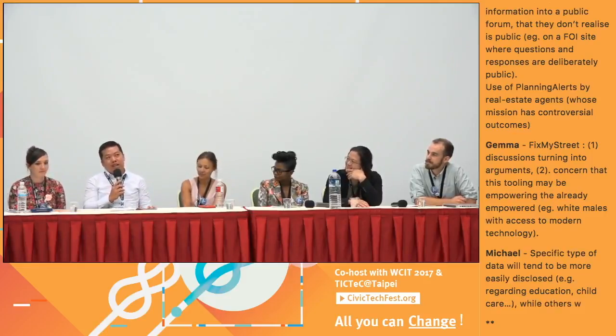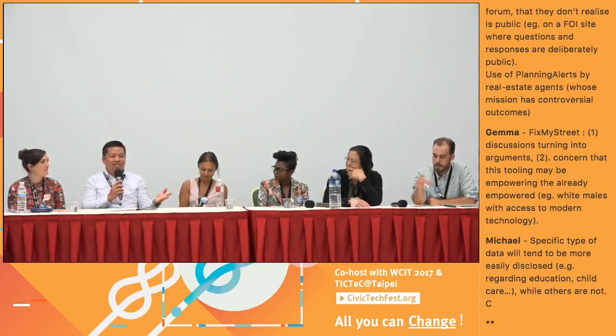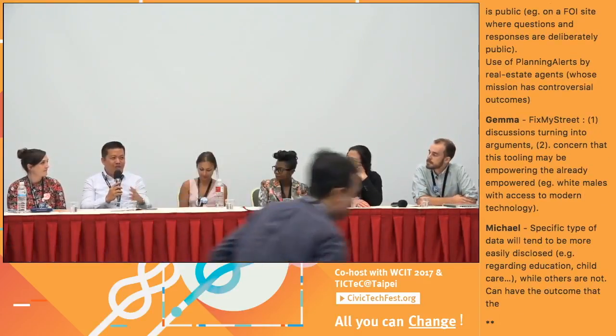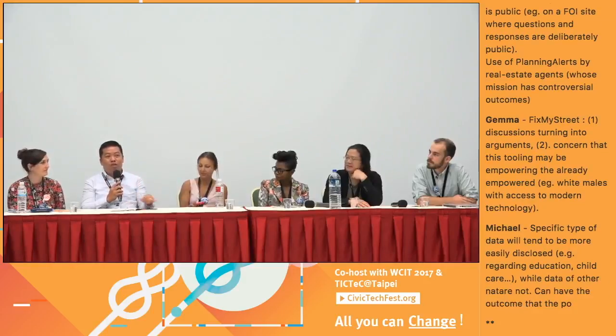Another negative impact that I would like to mention is that we experimented with the hypothesis that you can actually use open data to bridge the trust between government and citizens. Well, the opposite occurred. What actually happened is they distrusted each other more, because the data that was disclosed was of poor quality, and civil society was thinking that government just made it up.